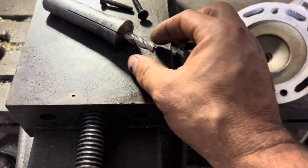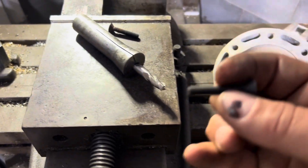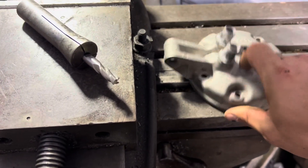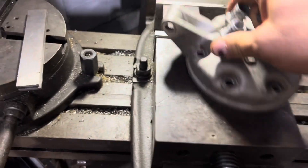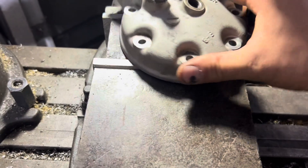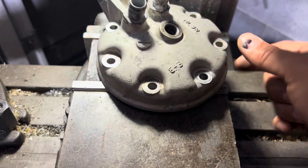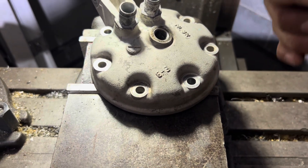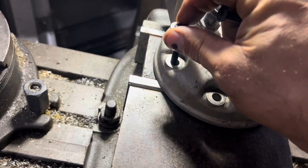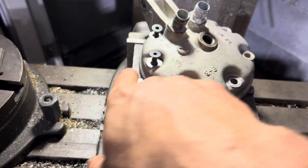I have a three-eighths end mill, three flute — that should be good for what I'm trying to do. My idea is I have these quarter-20 screws here that I'm going to try to set this up on the vise. I have this piece of steel in here and that's going to be what these screws screw into. I'm going to mount this and catch two of the back holes — it almost makes a perfect triangle to the other side. I'll line it up so I can mill through it and elongate it. I'm going to use these two because of the taper on them — they'll align pretty good. I'm going to drill and tap those holes into the steel block.